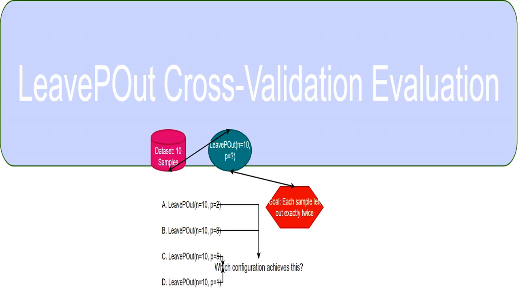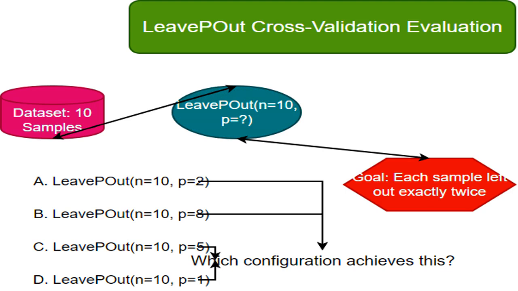We're working with a dataset containing 10 samples or data points. This is the total number of items being processed by the LeavePOut function. This number is crucial in determining how many possible combinations and hence tests we can perform. The overall problem involves evaluating a machine learning model using a technique called LeavePOut cross-validation.